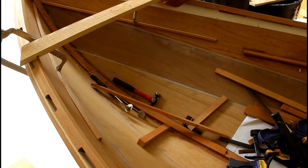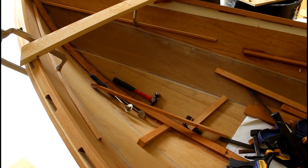So now it's a matter of figuring out what kind of an arc through the center would be appropriate for the, this is the aft deck.